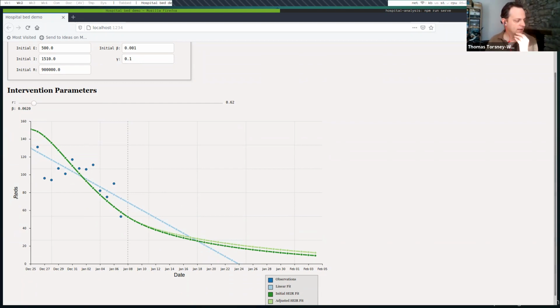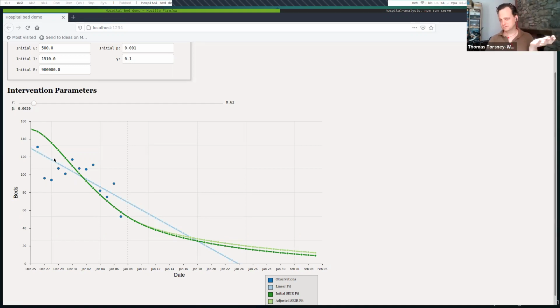On the y-axis, you have how many beds are basically going to be needed. And on the x-axis, you have the current date. So today's date is this dashed line, kind of in the middle left of the figure. Everything before that date is historical, and everything after that date is a prediction. These blue dots are the actual numbers of beds that were needed on those particular days, right? So those are the data points that we're fitting to.